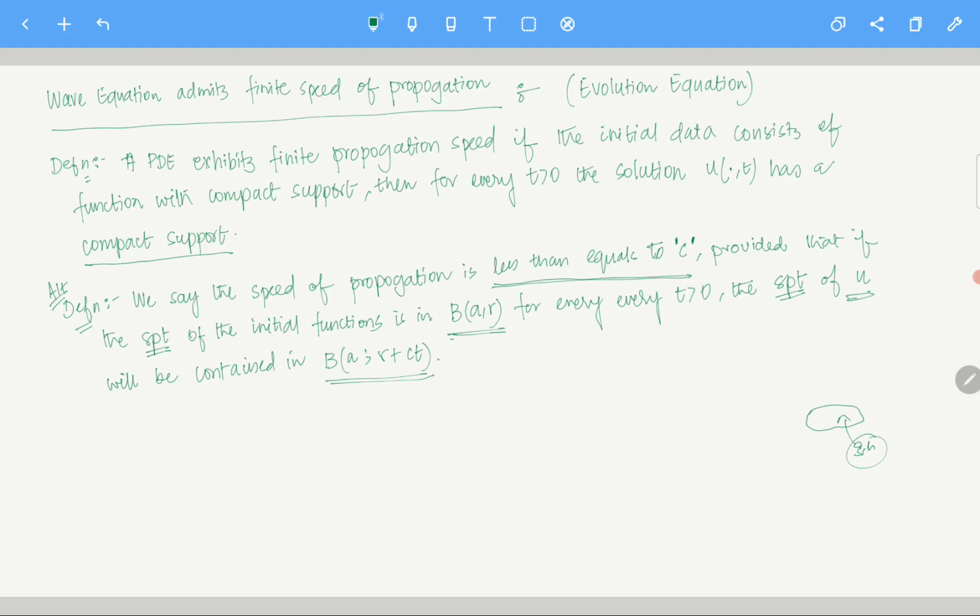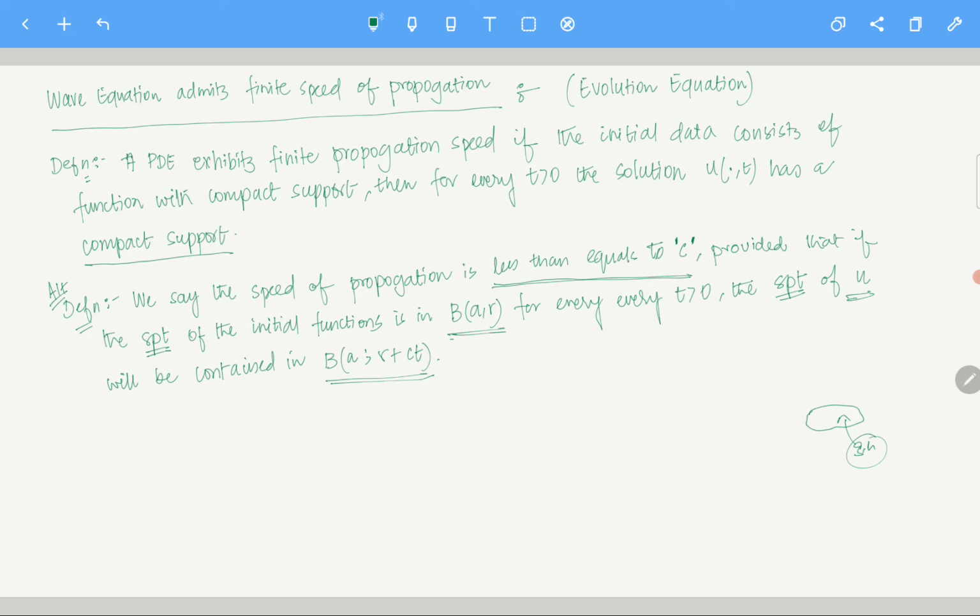So that's what it's called, the support. It's not like a ball, it's more like a cone, because this t actually varies. As t moves on from t equals 0, it becomes a cone, right? So basically, we have seen that the heat equation has an infinite speed of propagation, whereas the wave equation has a finite speed of propagation.